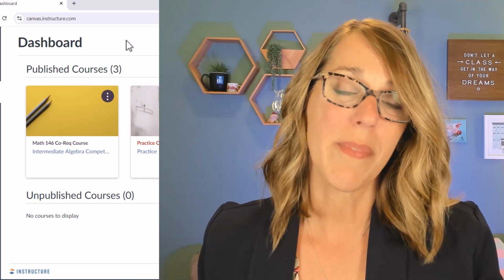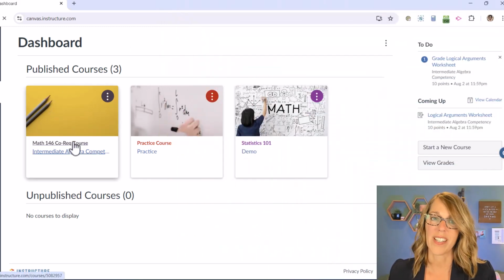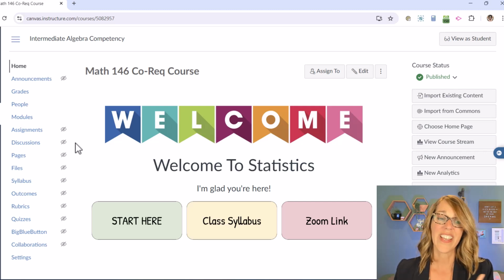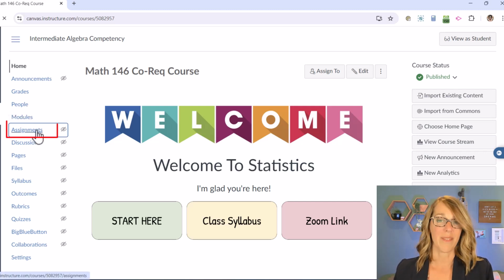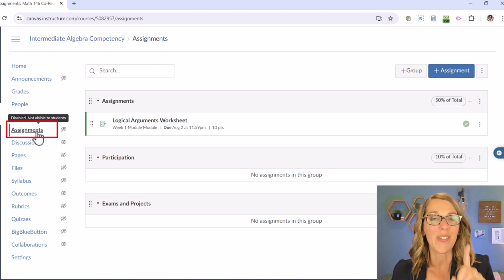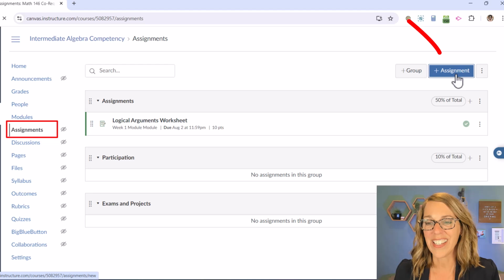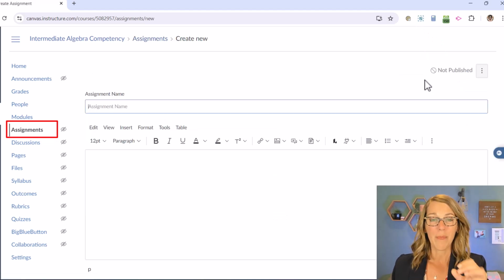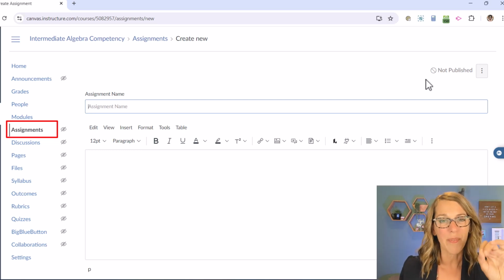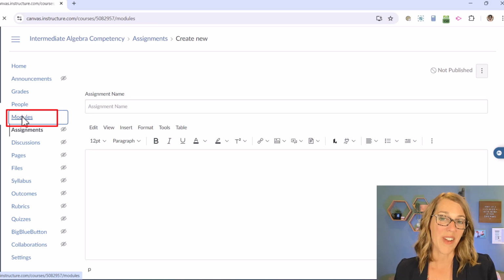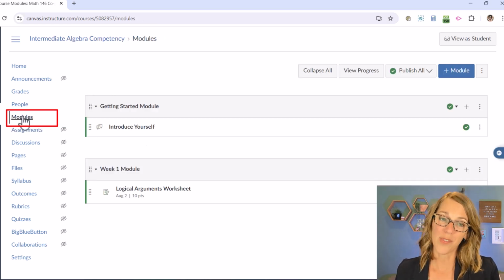So to create an assignment, I'm going to start by going into this 146 class, and there's two different ways that you can do it. You can either do it through the Assignments tab. This way is not my favorite, so I'm not actually going to do it this way. You could do it through Assignments and then click on Add Assignment and add the assignment this way. But then you've got the extra step of putting it into the module. So instead of doing that, I'm going to go right into my class's modules.